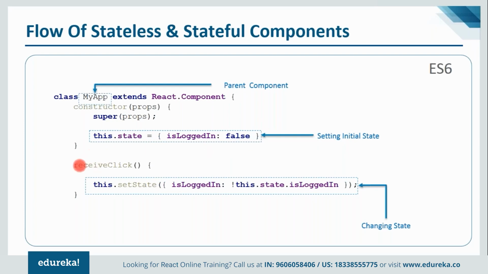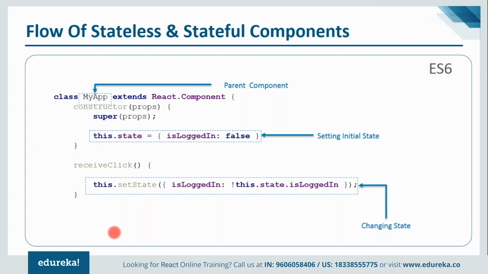And after that, I have another function over here. Okay, the function is receive_click. So whenever I click the login button, the state has to change, right, from logged out to logged in. So for that functionality, I have written this line of code. Now initially this will not be executed straight away, but whenever a child component tells the parent component that some kind of action is needed, then at that time my parent component will call my child component, and send down the props to my child component with this function call. Okay, that's what you're supposed to know.